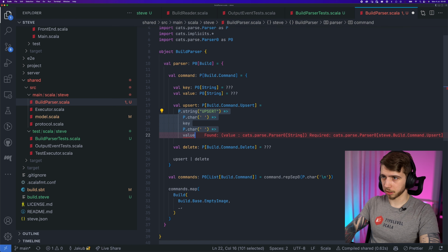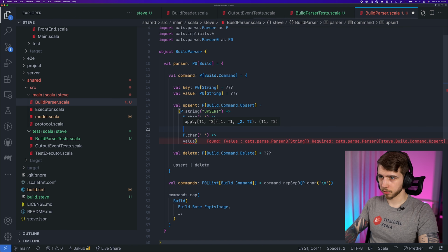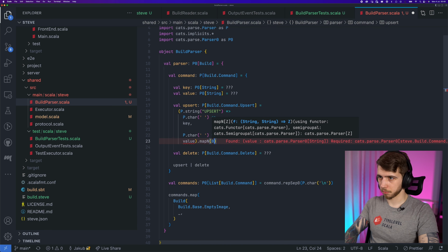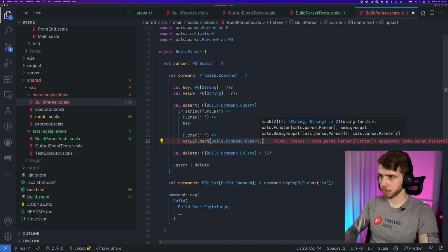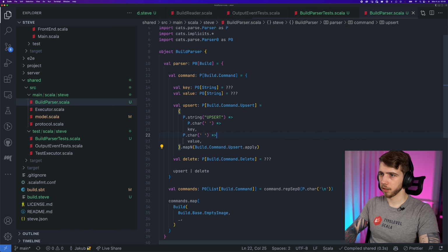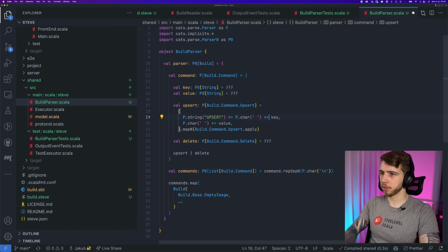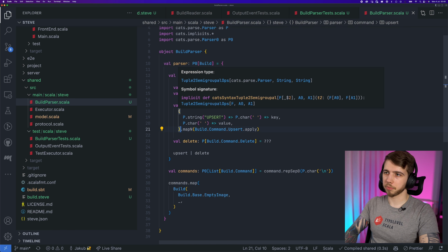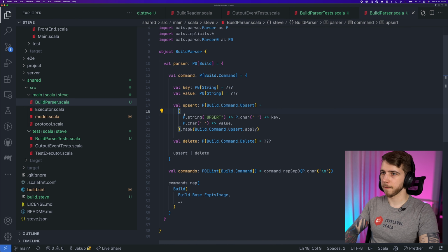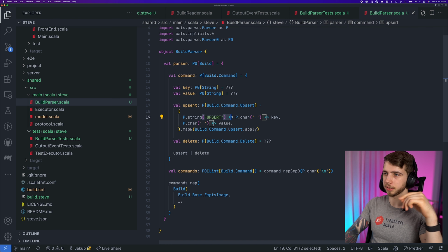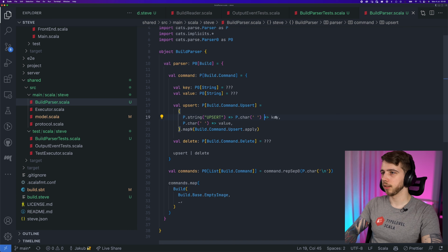Probably the best way is gonna be something like this. Build command upsert apply. So what we're saying is I put these things in a tuple again. So I have a tuple of parsers. And here, because I ignore the outputs of these two parsers, I can just chain them with this operator, the right shark.